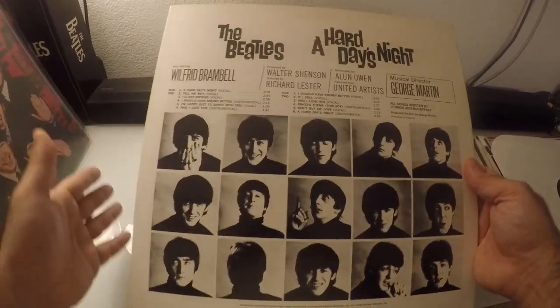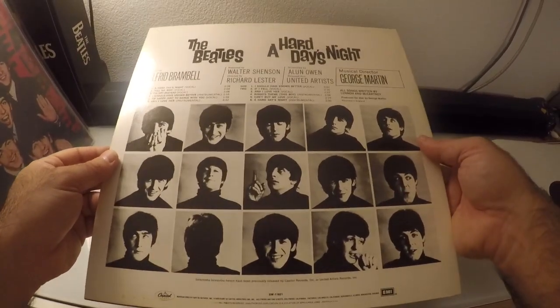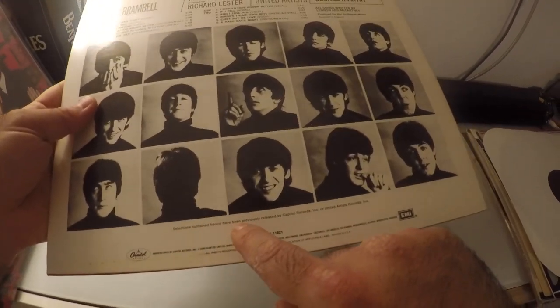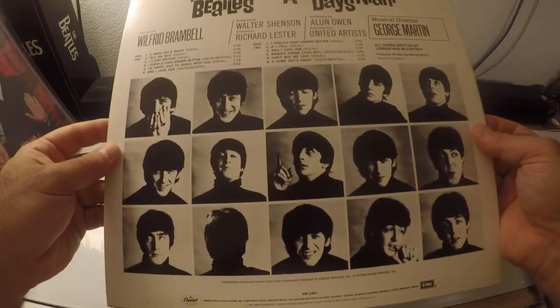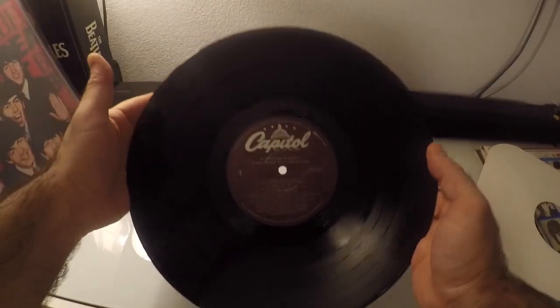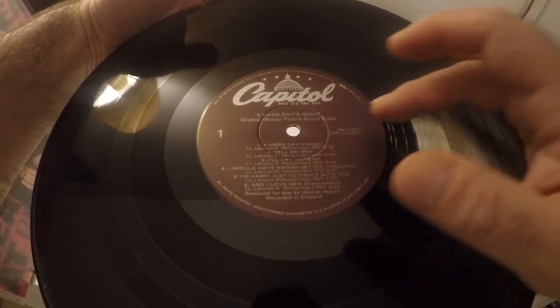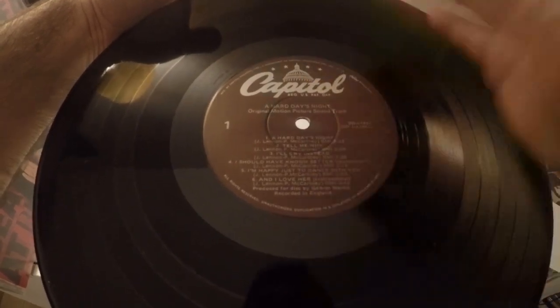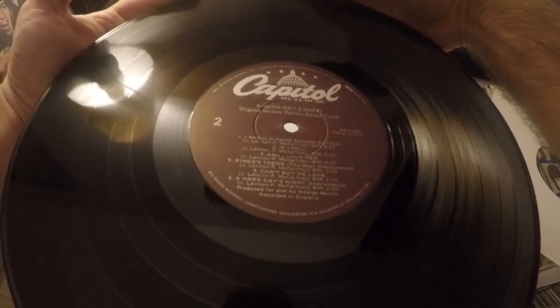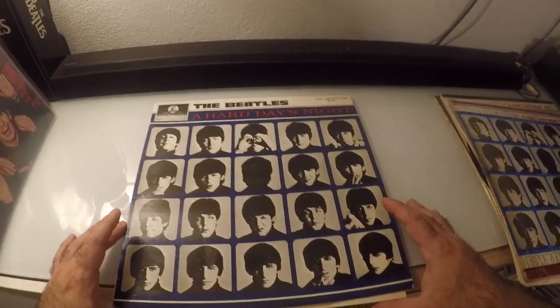Musical director George Martin. And what I do not like about this album is that we have here 4 instrumentals. So that's how it looks. Just like it says here, selections contained herein have been previously released by Capitol Records or United Artists Records. So this is a reissue, this is not the original, this is a reissue from the 70s. And if we look at the label, this is on purple reissue label. So it says here once again, Capitol, Hard Day's Night, the original motion picture soundtrack. This is the catalog number, this is the name of the songs, the rights societies, text of the rights, the ownership. And that's how the label looks. Okay, so we covered the UK pressing, the German pressing and the American pressing.